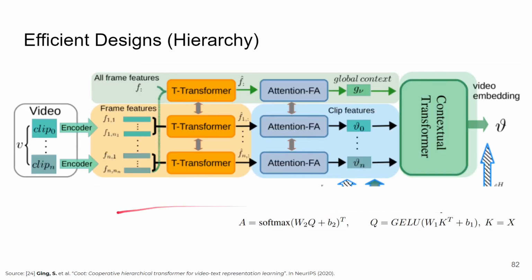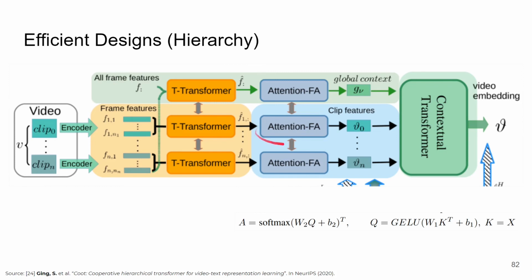And yeah, finally, the other efficient designs. I already mentioned some examples of hierarchy, but the idea is going to be reducing dimensionality as we go on. So first, we have this set of transformers that are going to be looking, in this case, at individual tokens, in this case, frames. So we're going to be creating relationships among small sets of frames. So we're going to be looking at a small clip here, the following clip, the following clip.